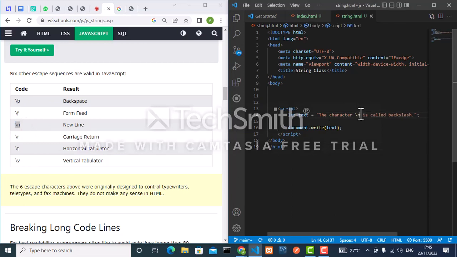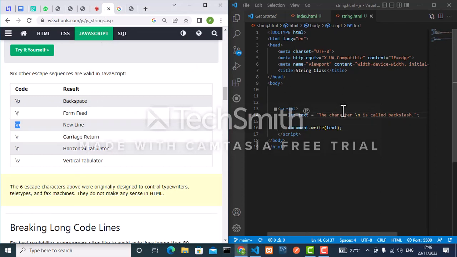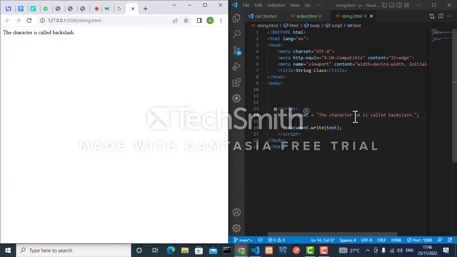So what this means is we enter a new line from here. No, this one did not enter. It's supposed to be a new line. I guess the new line doesn't want to work. Let's see tab. T is for tab. That one too did not work. What of the F? The F worked.